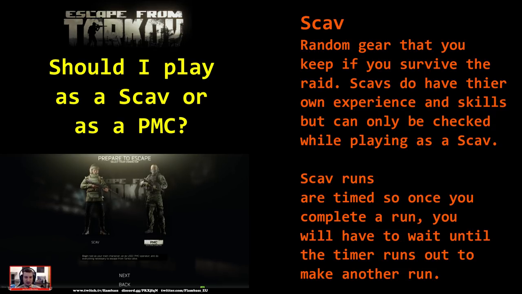Every time, this guy is going to look different, call himself different, and have a different armament and gear and loot on him. But whatever you spawn in with, whatever you loot, and then if you successfully extract with it, you will get to keep, and it's free. However, once you play it, there will be a timer at the end, which will tell you you're not allowed to play SCAV for another 32 minutes. You can still continue playing the game, but you won't be able to play as a SCAV.